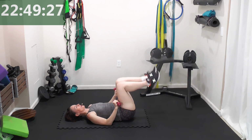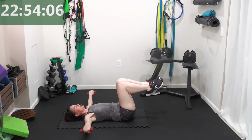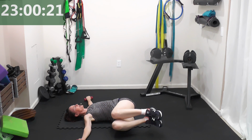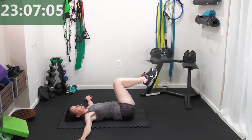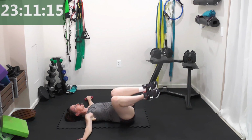Quick break. All right, you're gonna come up. Feet are in tabletop position. Hands are in a T position, palms down. You roll to one side, but your bottom knee does not touch the ground. And then you just take both knees to the other side. This is a beginner. Your knees do not touch the ground.